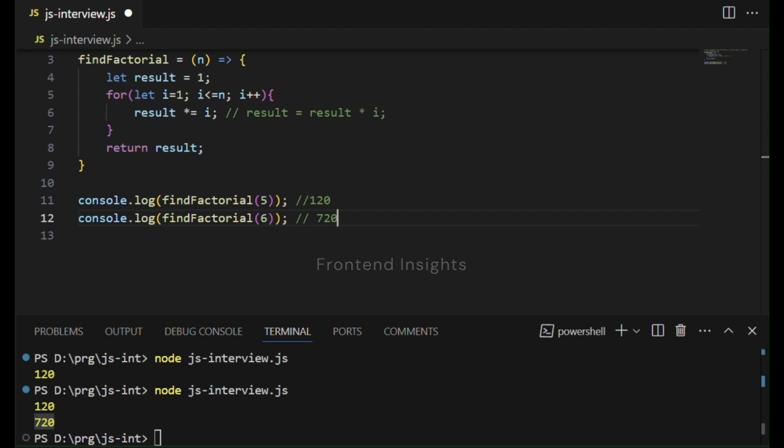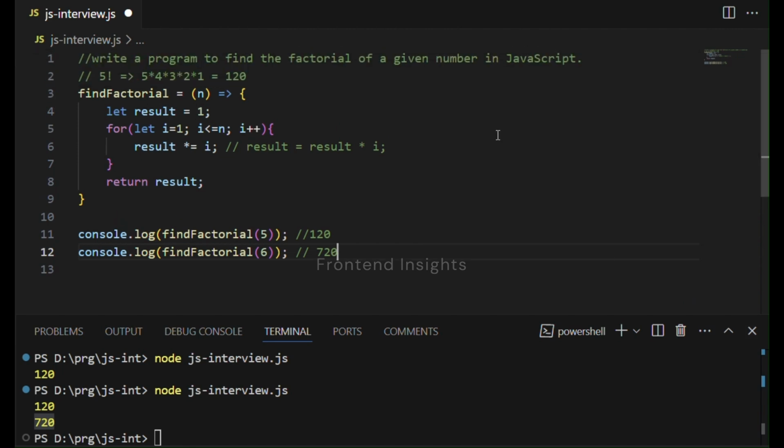So let's look at the entire code now, and here's a simple breakdown of how this code works. We start with result and assign the value 1 to it.